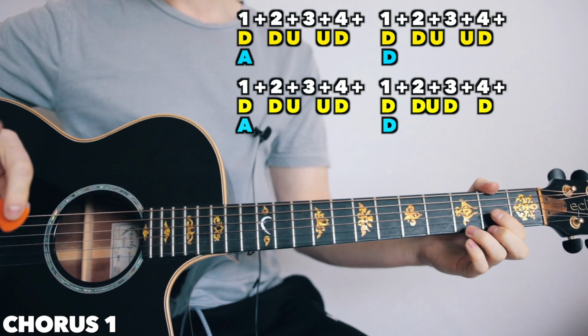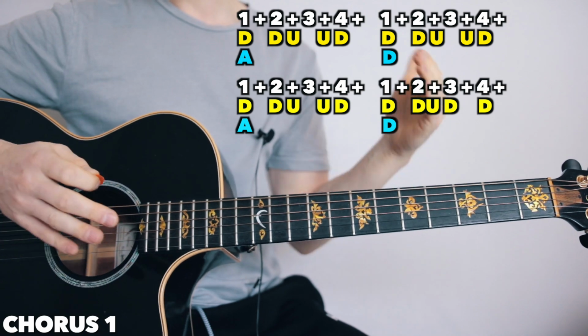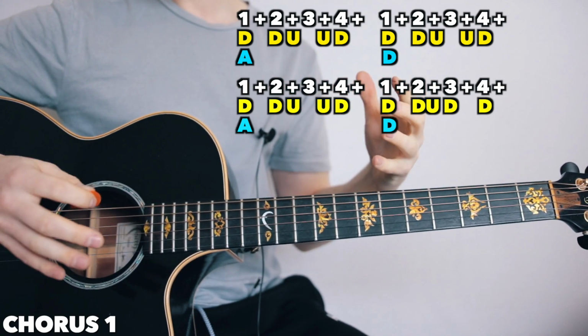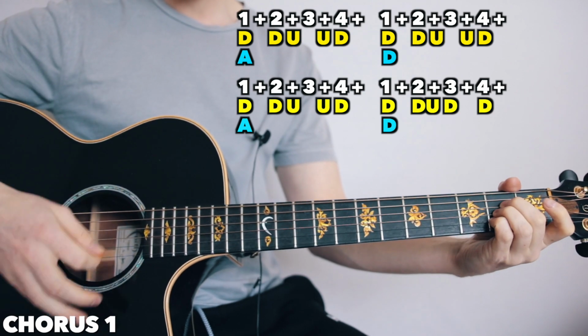Okay, but we can't continue the normal rhythm. If there's a triplet in the melody, it just sounds a little bit messy. It might throw you off. So what we can do instead for the end there.